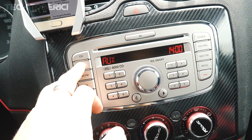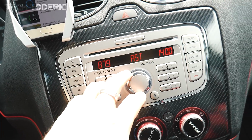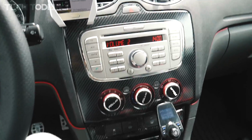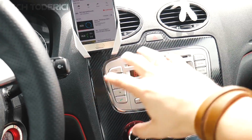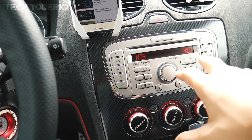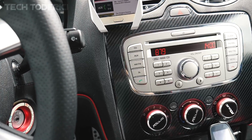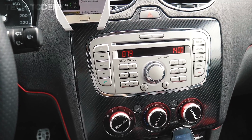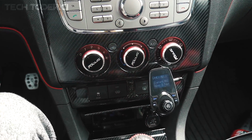So if I go to AUX or AM, it's the same, because I have AUX and radio. I really like this kind of adapter, and many people don't know about it, and they try to search for changing the whole radio here. I was also looking at changing this whole radio to an LCD radio with Android on it already, and that's pretty nice, but they cost like 200 euros, 300 euros, 400 euros, it all depends. This one is the cheapest thing that you can do, and it works flawlessly.